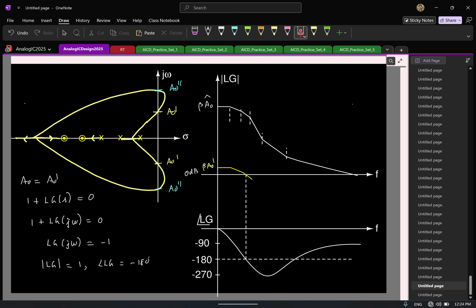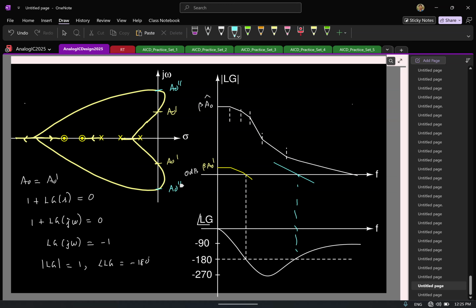Even at this value of the DC gain A0 double prime, what can you say about the closed loop poles? Even for this value, they are on the j omega axis. Which means even if I choose this value of DC gain, I'll have the same condition. Correct? Now you see that the phase is going to minus 180 again at this point. So if I keep shifting the Bode plot, at some point I'll have this crossing here.